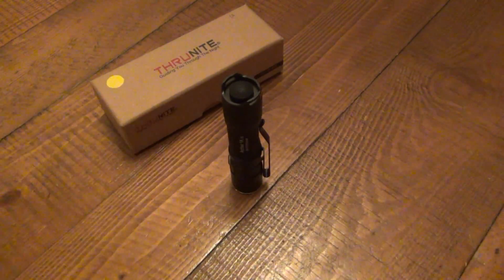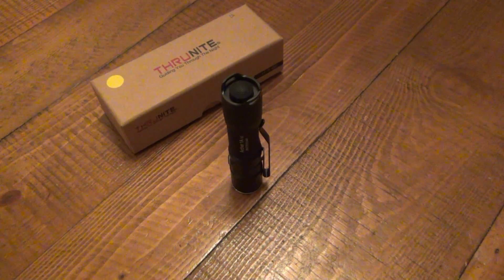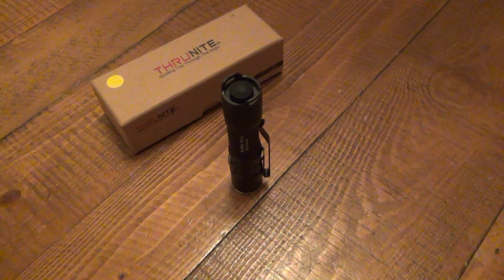So as far as gifts, it's definitely up there with my favorite to suggest to people when they ask me. So anyway, speaking of how bright this light is, let's get outside and take a look at what this looks like, do some beam shots. I know people are going to be more interested, again, because this is the neutral white version. A lot of times when I do demos on lights, more times than not, it's the cool white version. So now we're going to look at what neutral white lights have to offer.